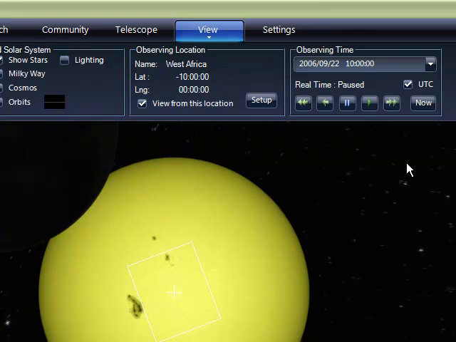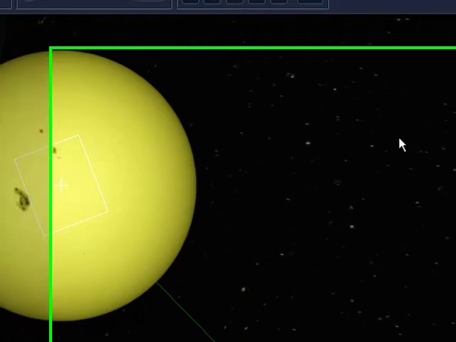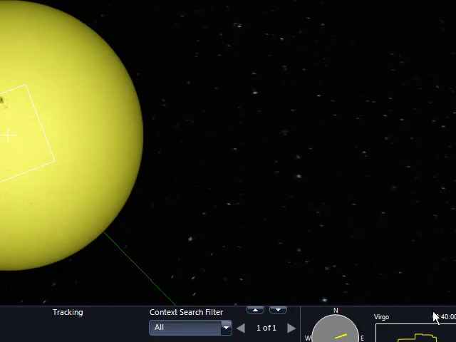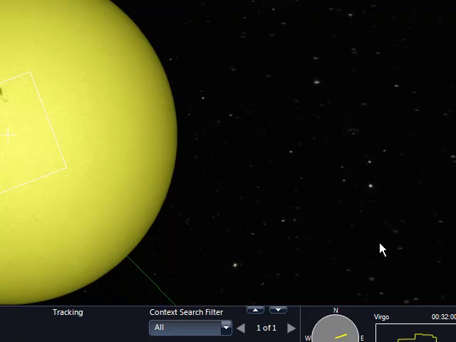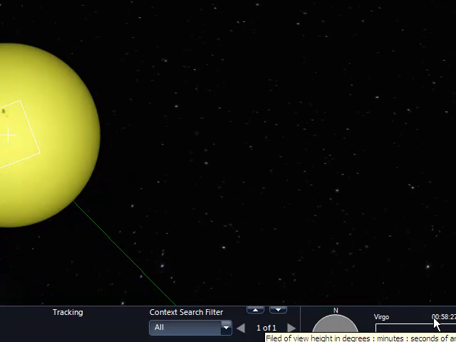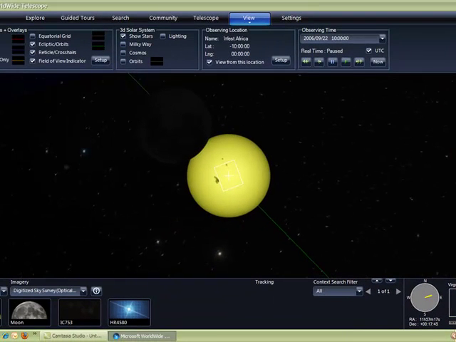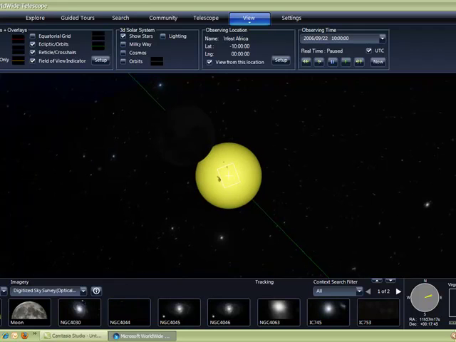Now this is a pretty large scale view of the Sun. If you look down on the lower right hand part of the screen, you'll see some numbers down here. This is your viewing field of view. Also note over here you've got the Virgo constellation, and you see the constellation boundary here. So we can use the page up or page down keys to zoom in or zoom out. If I do page down, I zoom in. Notice that the numbers at the bottom of the screen are decreasing. I want to go page up then a couple times until I get to about 2 degrees. Something like that. That's close enough.